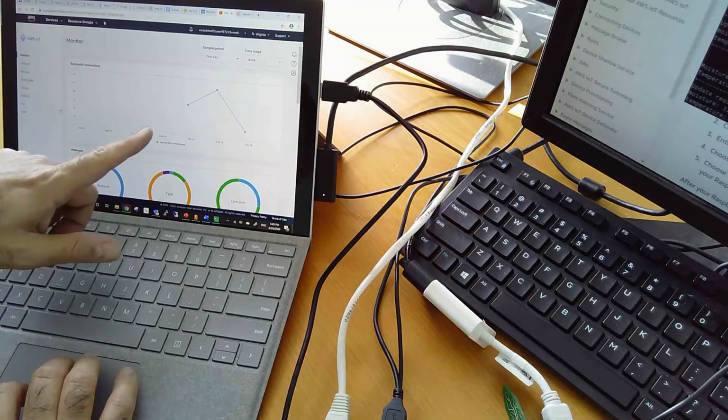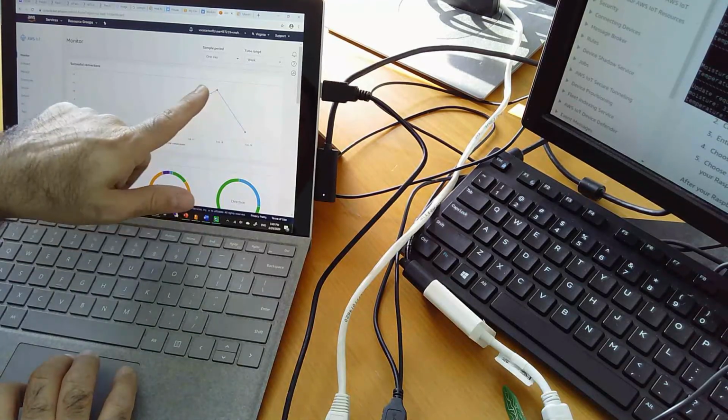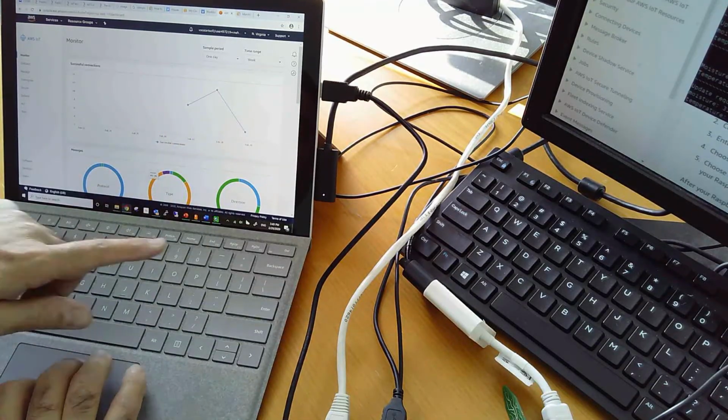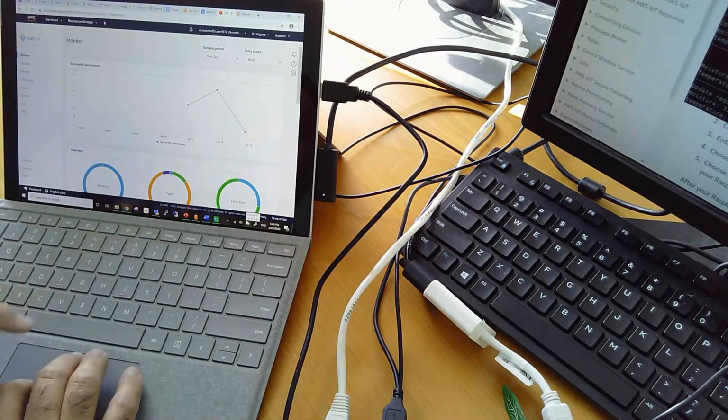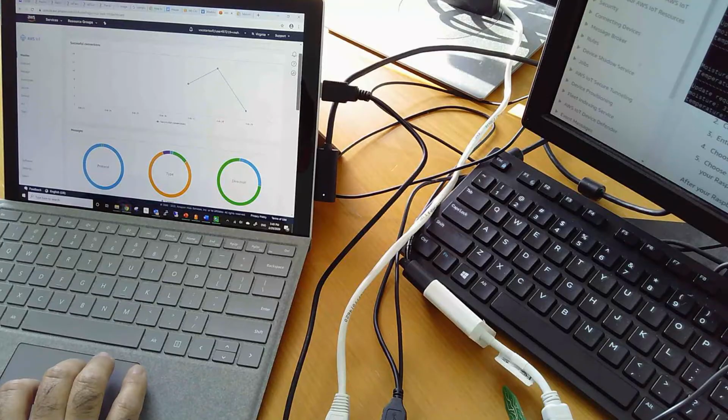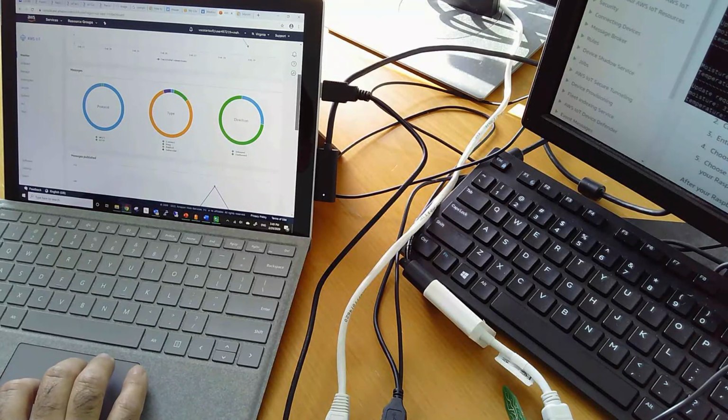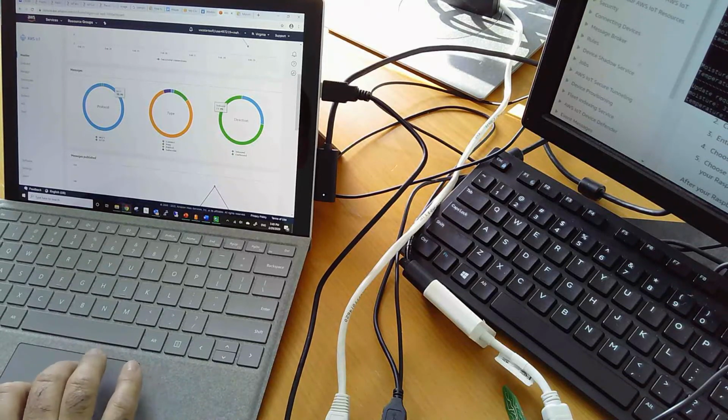As you can see here, we have successful connections, and today is the 29th of February, and on the 29th of February we have these successful connections from that thing. We have messages including MQTT protocol messages and HTTP, and also the type and direction of those messages.